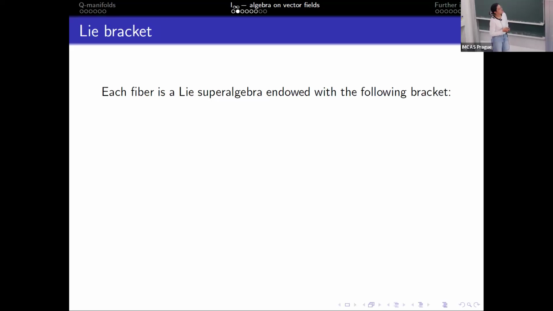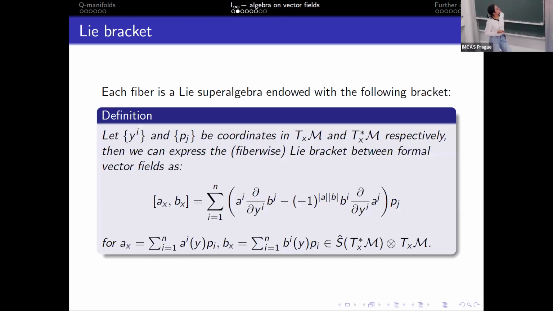So to start with, as I mentioned before, we need to prove that the space of sections is a Lie superalgebra. So I need to define the Lie bracket. First, if I consider two elements in the fiber, A_x and B_x, then the definition for the Lie bracket is given by this. If you look carefully, this looks similar to the usual Lie bracket of vector fields, because we are considering directional derivatives with respect to the A field and then the other way around. So given this definition, we can prove that L is a Lie superalgebra.